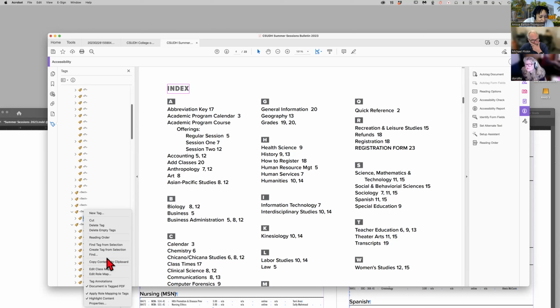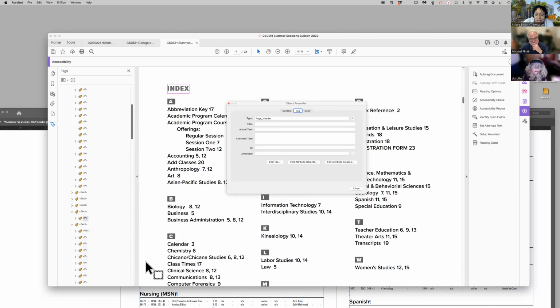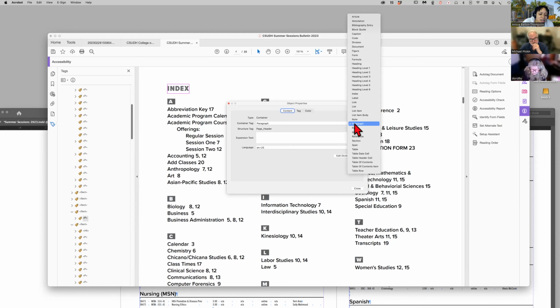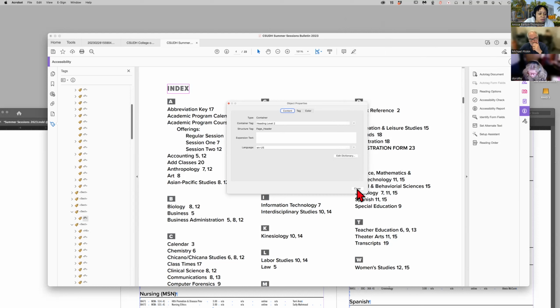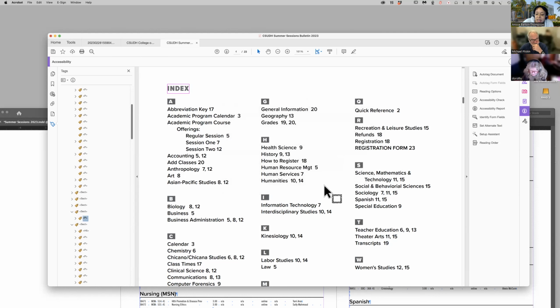And then properties. Content. Yeah, it's the index. Content, and then change paragraph. So a paragraph can't be before a header, so we're going to make it heading level 2. Level 2, got it. Now it might freak out on the other ones because we told them to be heading level 5, but we'll see if we can get around it. It wants everything in good and proper order, so to speak.